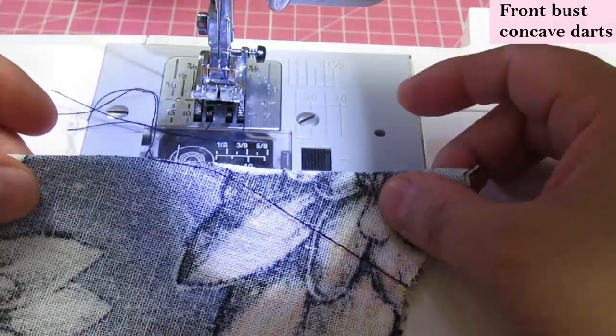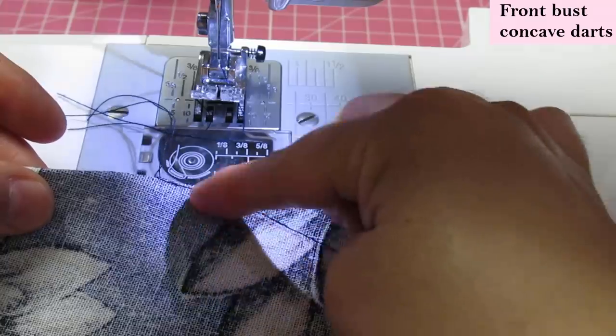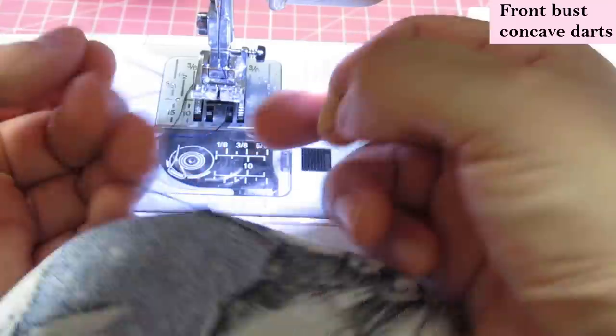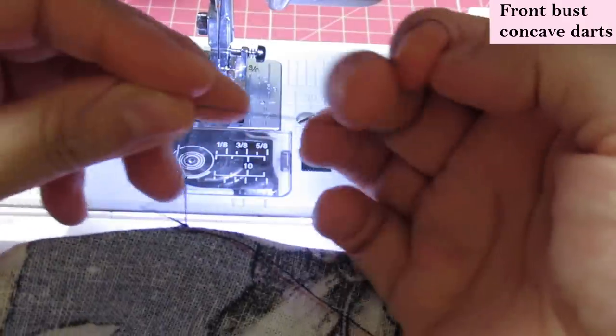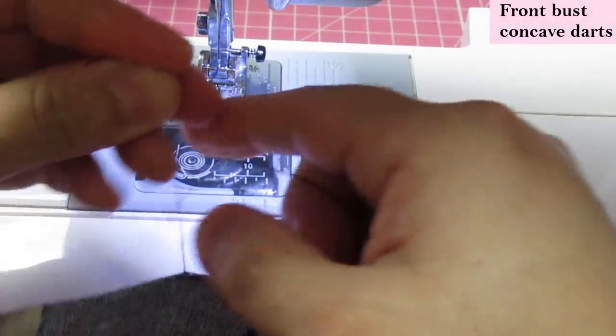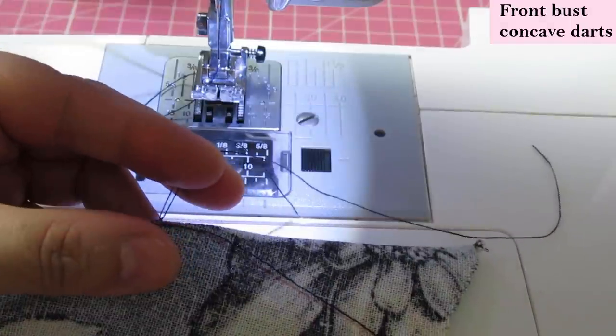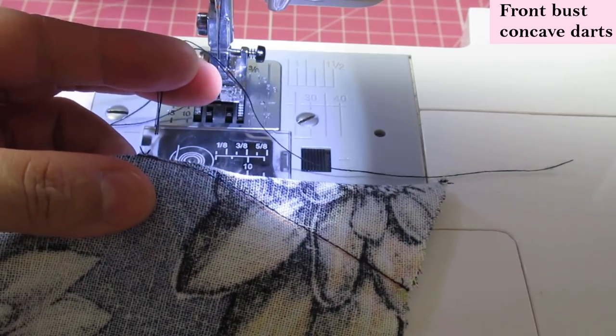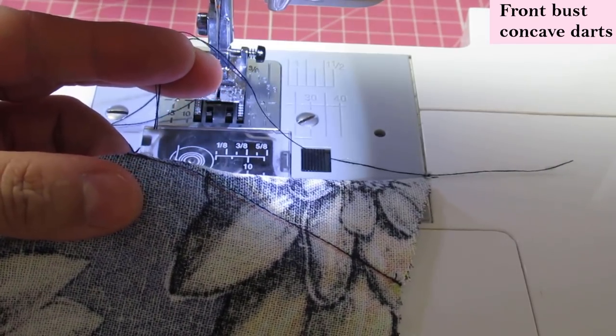Okay, here with the darker thread, you can really see how curved the shape is and how my bust needs it for a nice fit. I'll do a little knot right here. For me, making a muslin for this type of bodice is mandatory. There is no way I'm going to cut into good fabric without checking for details like this that I wouldn't be able to tell with flat pattern measurement.